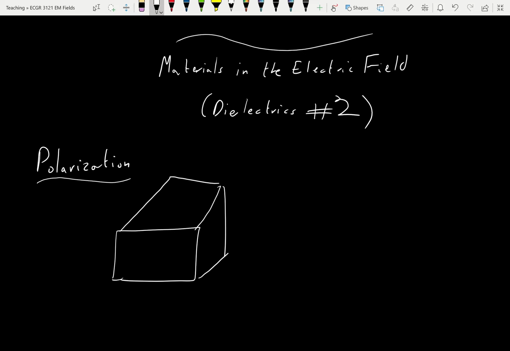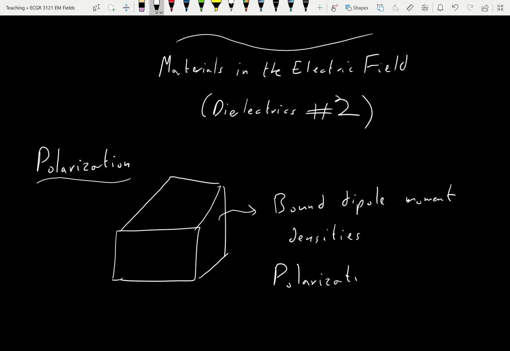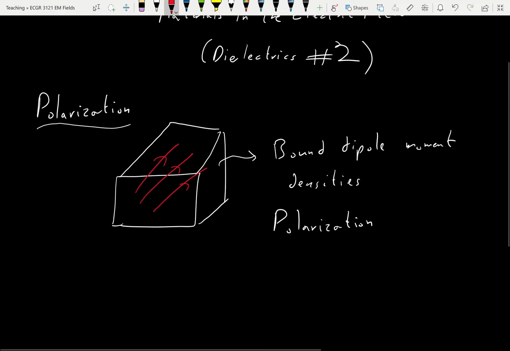They're not just empty, right? They have what's called bound dipole moment densities, or what we also call polarization, right? So when an electric field exists in the medium, in the material, whether that material is bona fide material or just empty space, which as far as the theory is concerned is also considered a kind of material, right? Something happens within the medium, right? Some things wiggle and move within the medium, and those things are the dipoles.